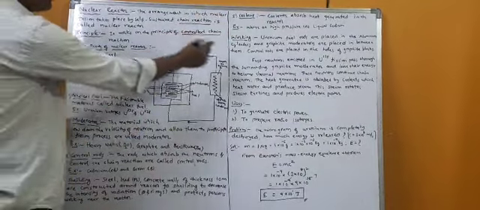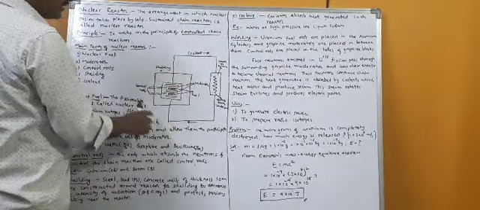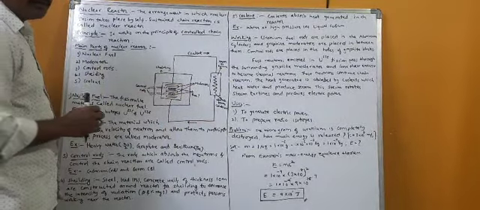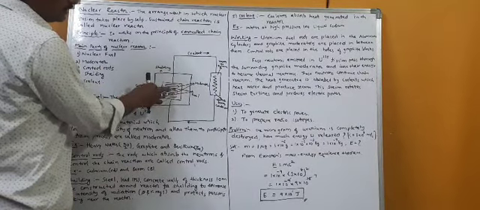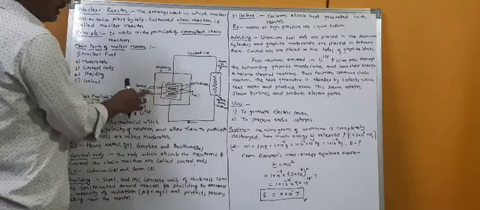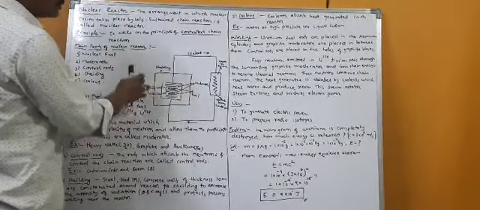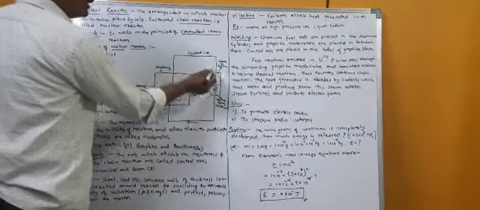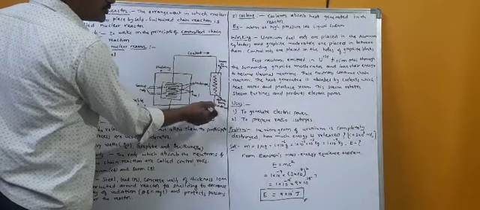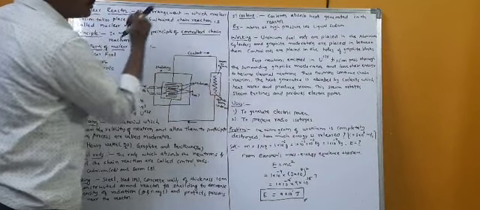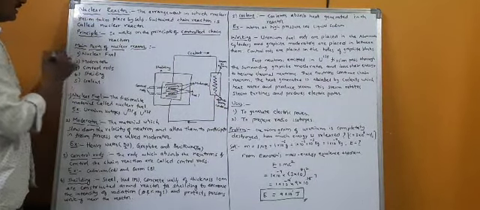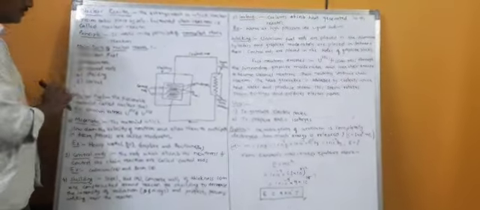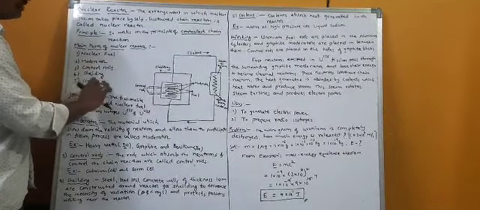Now, what are the main parts of the nuclear reactor? This is the block diagram of a nuclear reactor. This is considered the core of the nuclear reactor. In this, we place the fuel, the moderator and control rods, and we have shielding protection. From this, we have connections with pipes carrying coolant, water at high pressure. We send this, and it is converted into steam here. The main parts are: first, nuclear fuel; second, moderator; third, control rods; fourth, shielding protection; fifth, coolant.